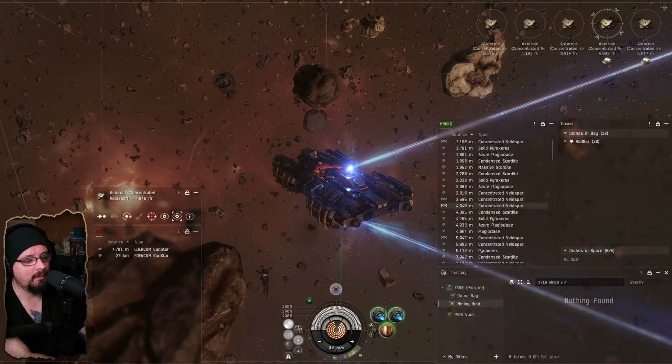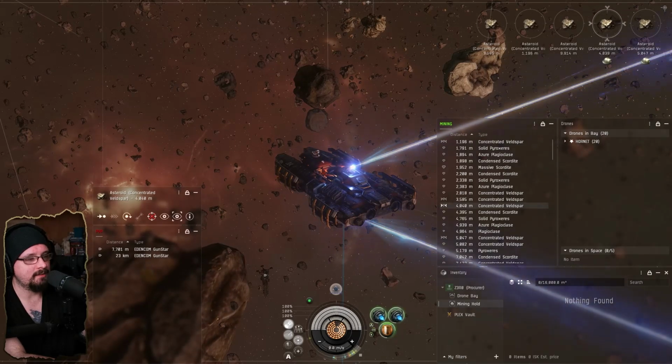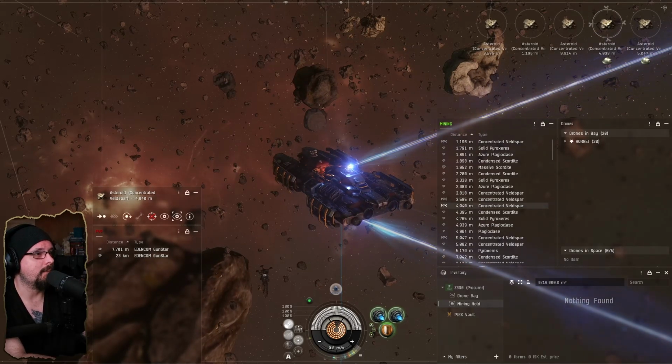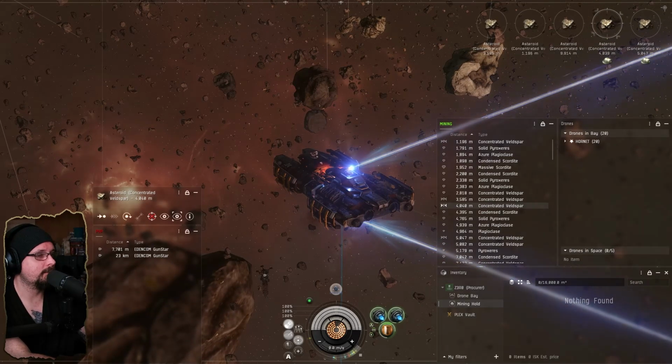Intelligence and intel in general in Eve is vastly important regardless if you're mining or if you're ratting or whatever the case may be. It's just the more you know. It's that old adage: the more you know, right? The better off. The more you know, the better decisions you can make in the moment.